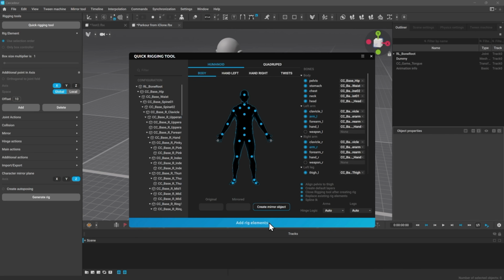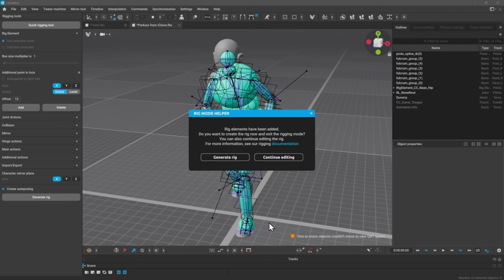This automatic recognition is happening on most characters that we deal with, like iClone Reallusion characters, DAZ characters, Mixamo characters, Unreal Engine characters. But of course, there are characters that exist that Cascadeur doesn't know how to characterize, and then you can override this manually. Even then, it usually recognizes things like spines and hands, and there are just a few things that it doesn't recognize. Quadrupeds, it's not good at recognizing because there's no standardized way of naming the bones of a dog or of a tiger or whatever.